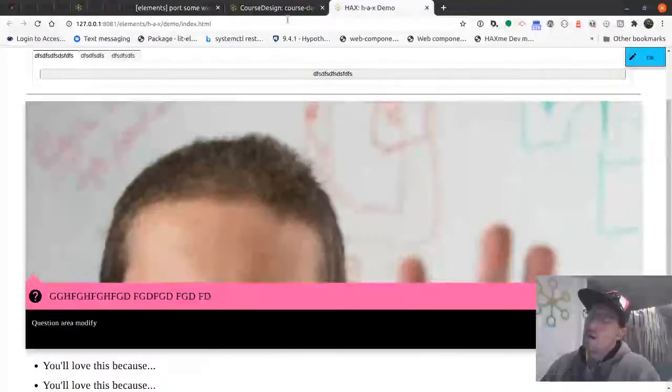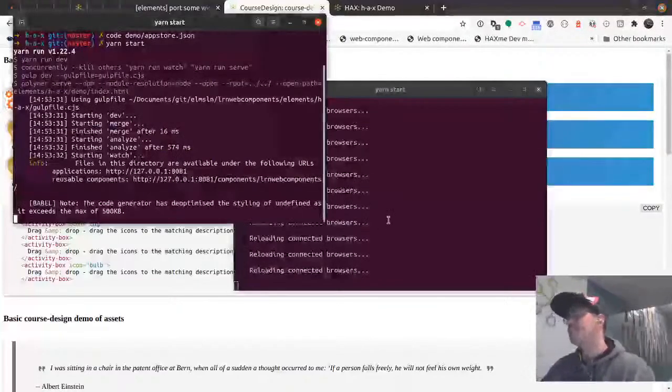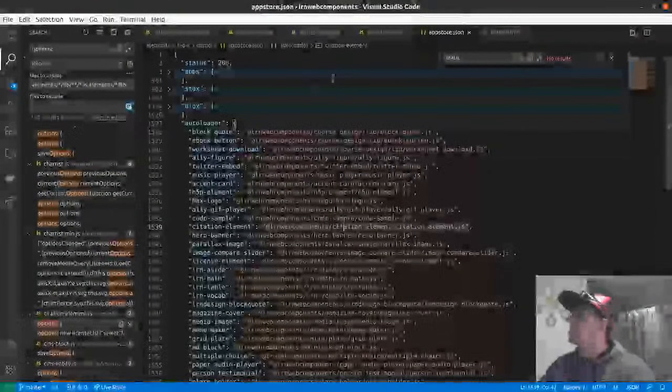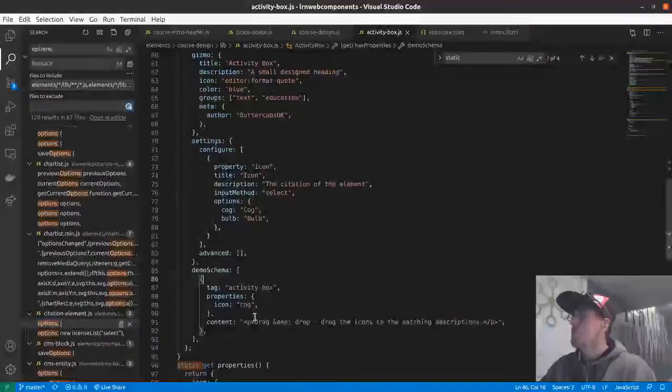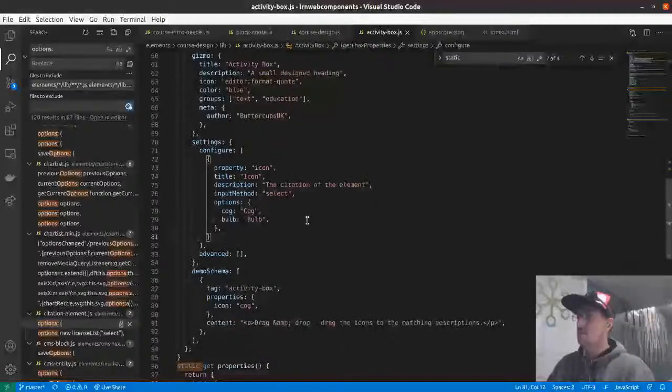So to wire this element up, we want to empower people to be able to just put in whatever their creations are. So we're going to go over to activity box at first because I think I forgot to add a slot property.